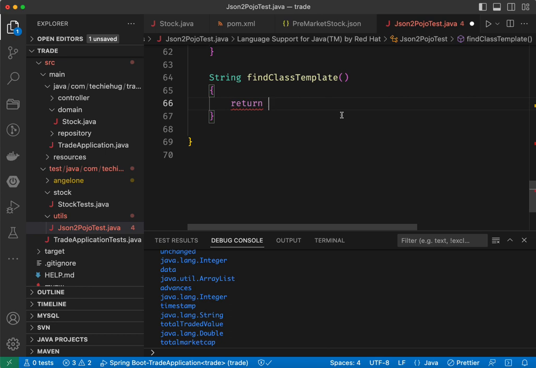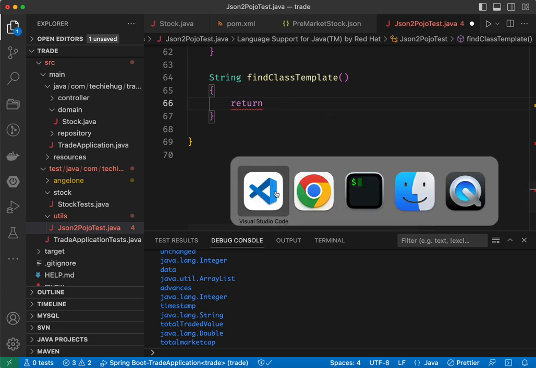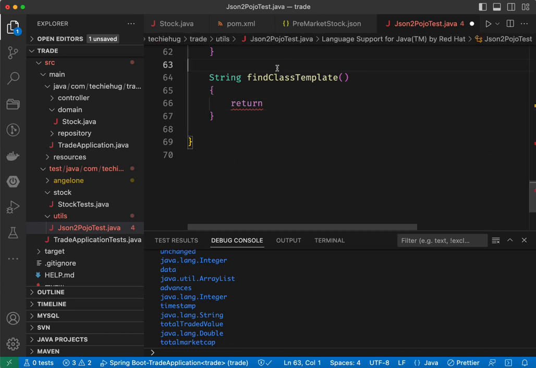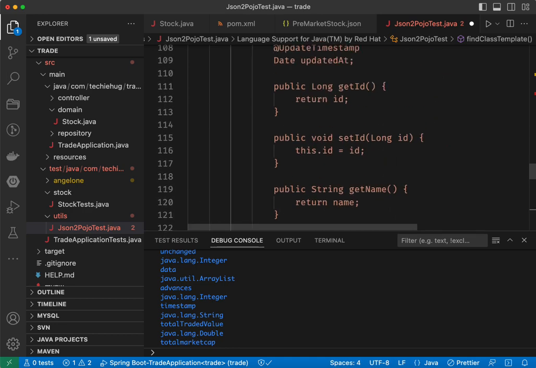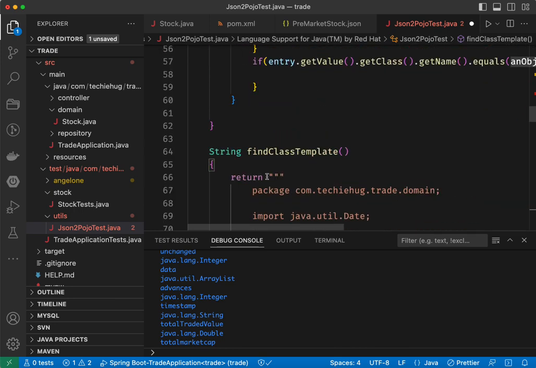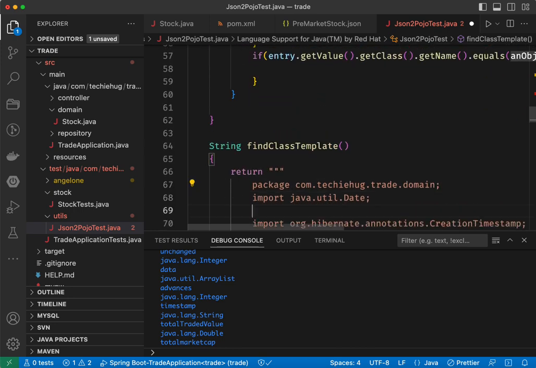There are multiple ways you can do it. You can create a text file in your folder, or you can even keep one domain object as a sample and keep that as a reference. As I told you, better you keep a separate file and read from the file the template you want to create. But in my case, I'm going to do it in a simple way here. There are multiple ways.